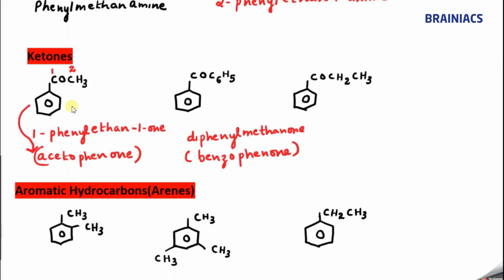Now, what is the name of this compound? Can anybody tell? Here also I am starting the numbering 1, 2, 3. So tell me, 1 phenyl, correct? 1 phenyl. How many carbon atoms are there? Three carbon atoms. So we use the term prop, connected through single bond, propan 1 one. Correct? Propan 1 one. So 1 phenyl propan 1 one, or we say 1 phenyl propanone. Both are correct. Understood?